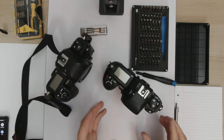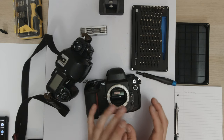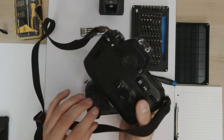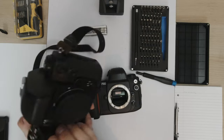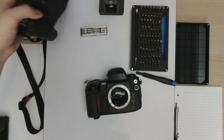So now the goal is to disassemble this camera enough to get the AI ring out and learn enough from that to attach it to this F100 to repair it. Worst case scenario, if I can't repair this camera, I can just get a body replacement with the back door missing and the battery compartment missing, which is a fairly common thing to be missing on these cameras. So I can just buy a cheap body, swap the back doors, and we're good to go.